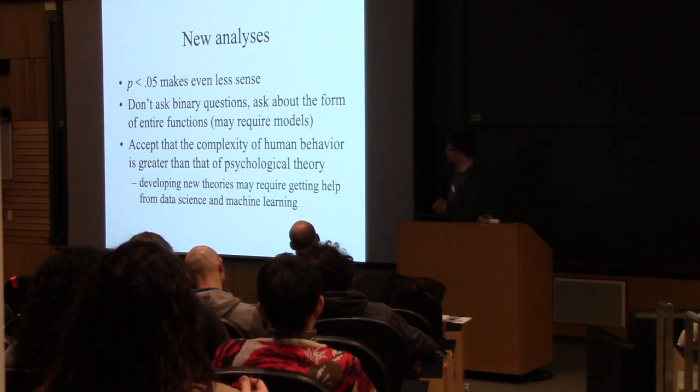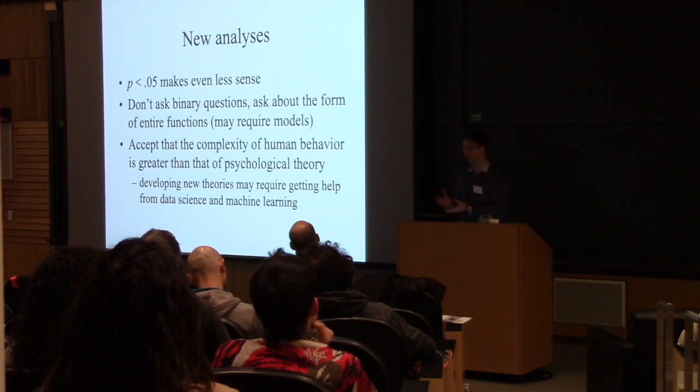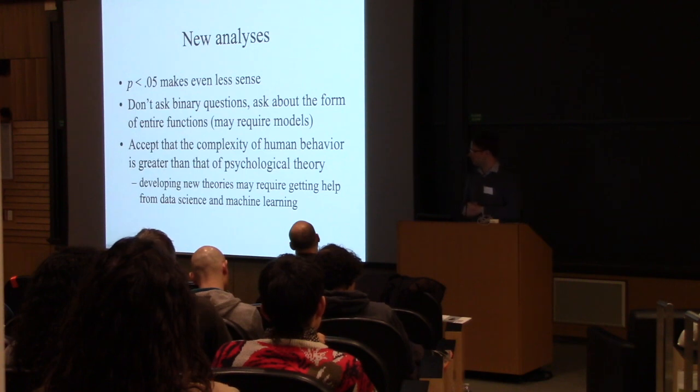And I think what happens as you start to get more data is that you can start to justify more complex models, and you start to realize that a lot of the variation that's evident in those data comes from real, complex, systematic stuff that we're just not able to detect using the kinds of methods that we're used to using.